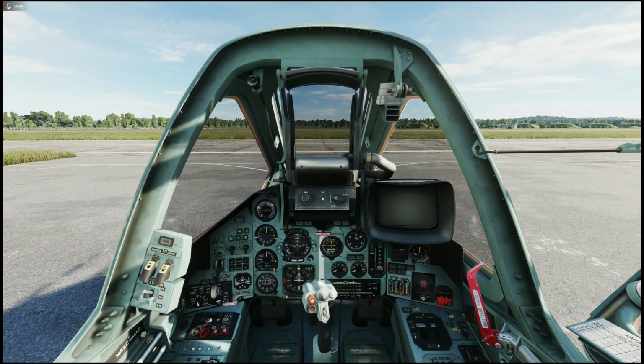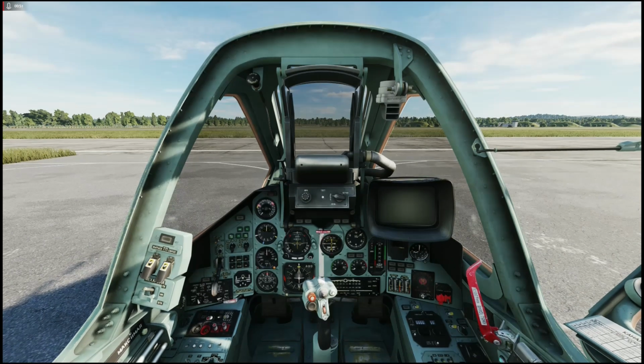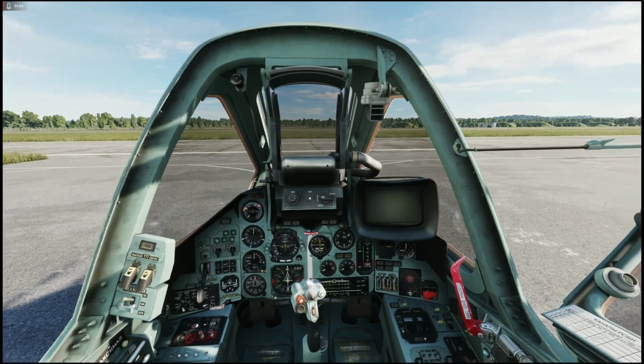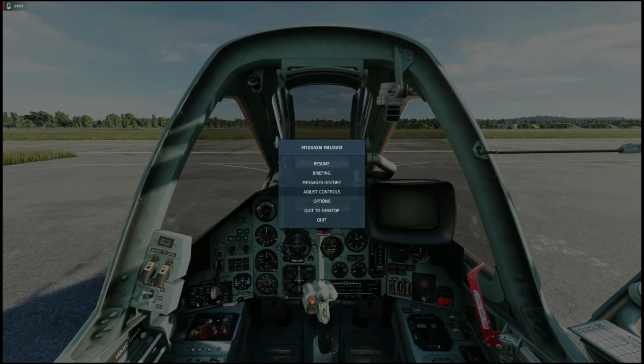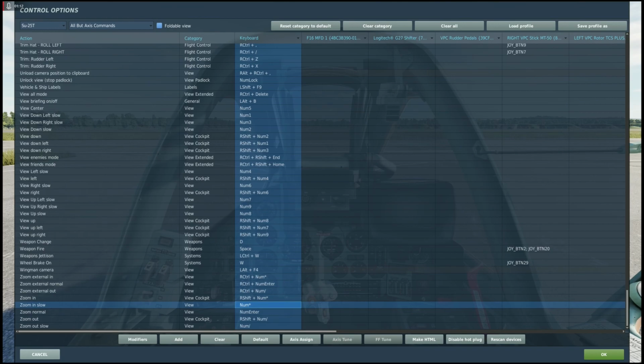First of all, if you take a look here, you can see that I'm very far back. I consider this unrealistic field of view, head position. I have never ever sat in a Su-25T cockpit, so I do not know, but I do not believe that this is a realistic view. Therefore, you can go into options, use the zoom in key and the zoom out key.